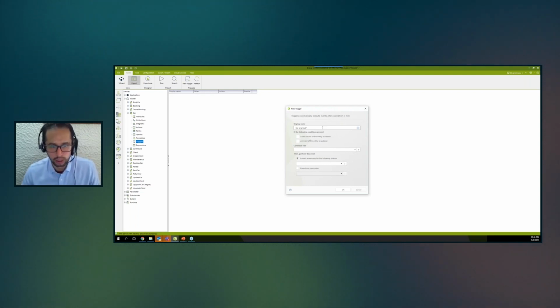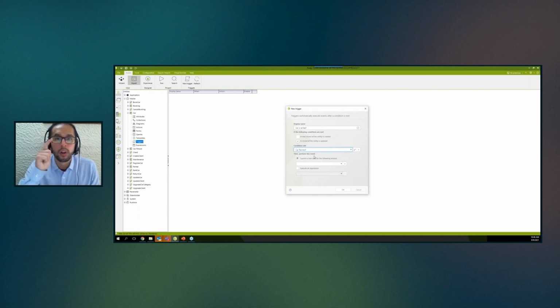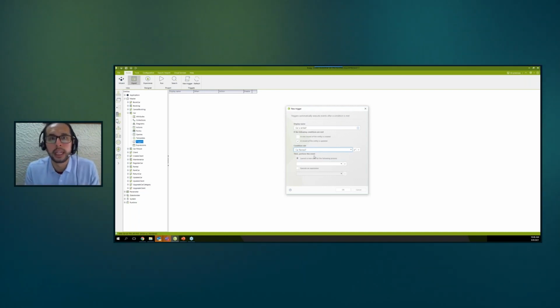Because as soon as someone says the car is being rented, I want to start a new process or execute an expression. So if I know that the car is rented, I want to start a process to, I don't know, update my inventory, or to contact the dealer to see how many cars we have, or to send an email to the client that rented that car.